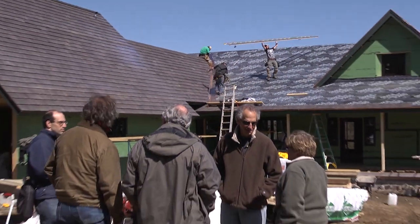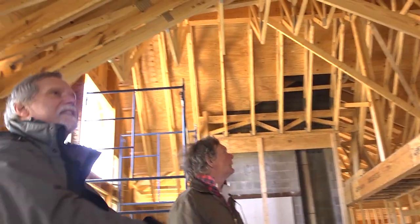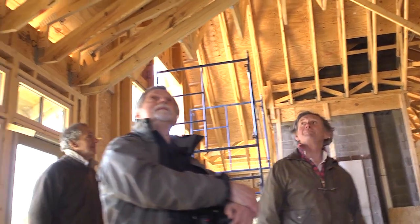And then he wanted to go the full green net zero, and I said, you know, that's kind of out of my league. I mean, I can draw up a nice house and build you a house, but I don't know a lot about that stuff. And so we contacted Chuck, and he came, he got involved, and Jesse handled the lead end.